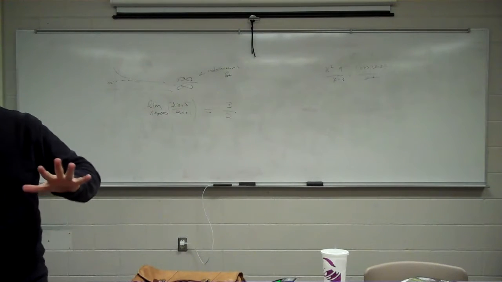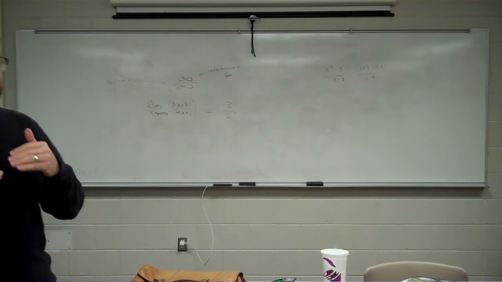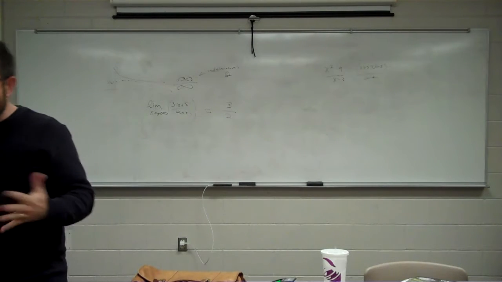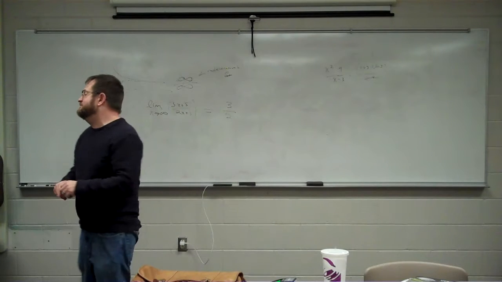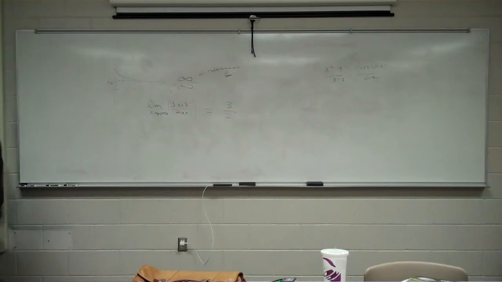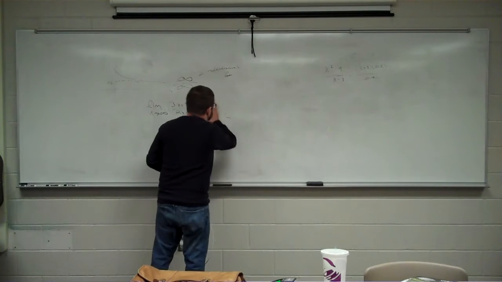So we got two possibilities here of indeterminate forms. If your fraction evaluates to 0 over 0, use L'Hopital's rule. If your fraction evaluates to being infinity over infinity, you have to use L'Hopital's rule. But here's the deal. There's other situations. Turns out there's a bunch of these other indeterminate forms.